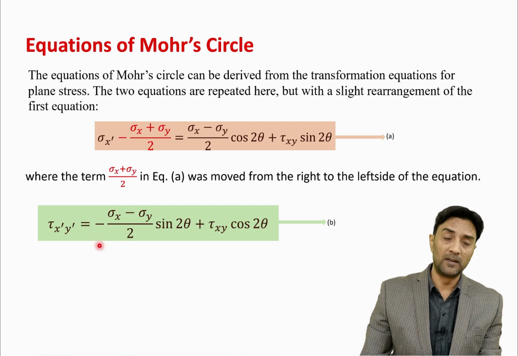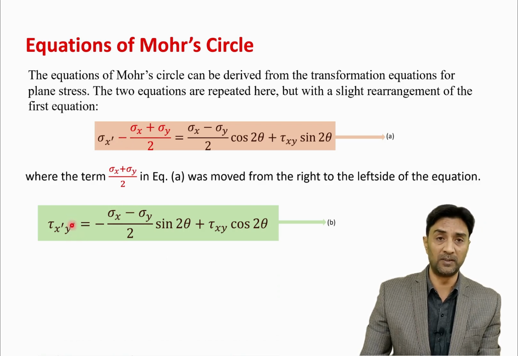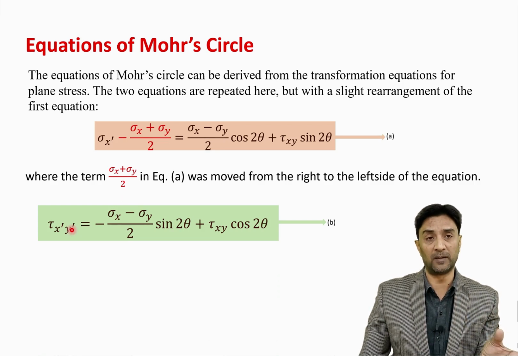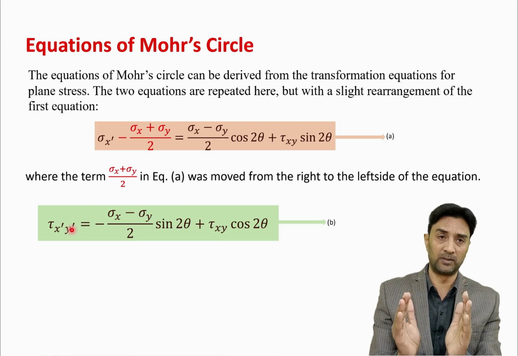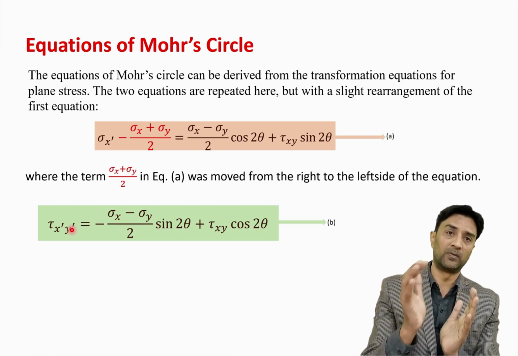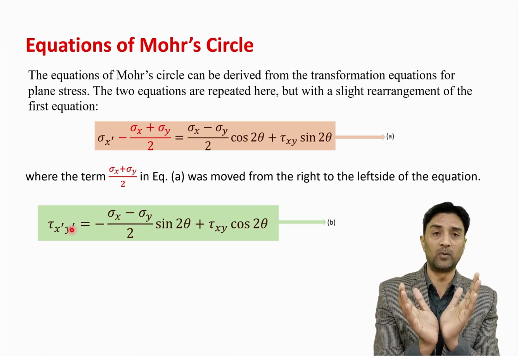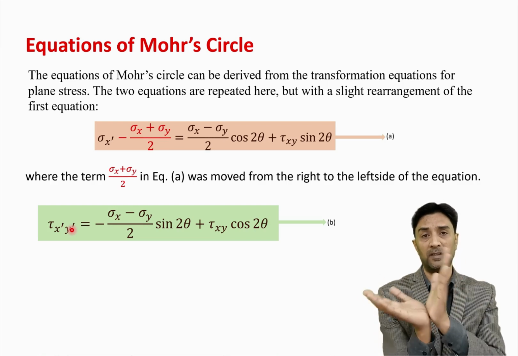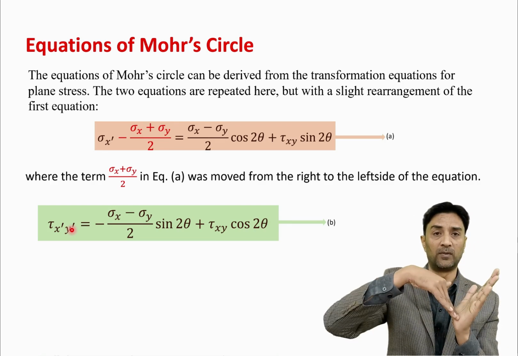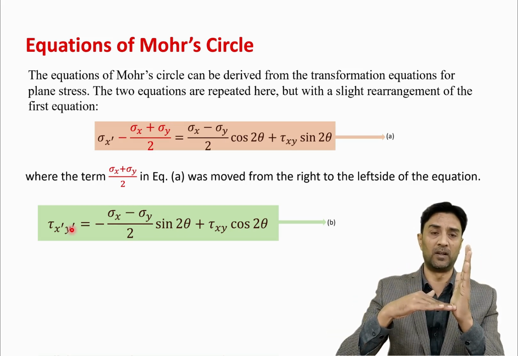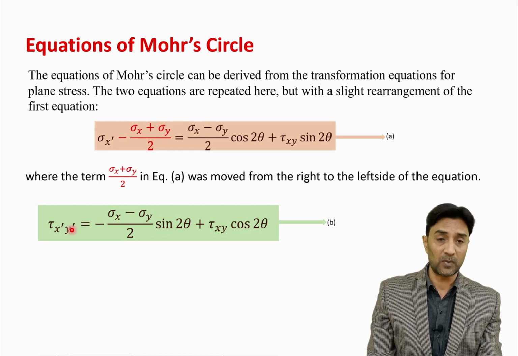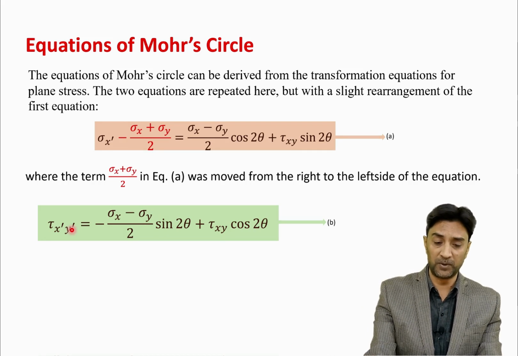And this is the shearing stress equation, tau x dash y dash, and these dashes mean this is on the inclined plane. You had a given state of stress, and then you have transformed that state of stress and you want to find out the stresses on an inclined plane. Initially the plane was like this, and then you have transformed it into like this. So these were x dash y dash, and this is the xy. If you want to go into detail of the transformation equation of Mohr circle, then you can watch my previous lecture.